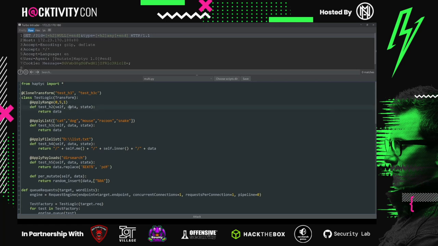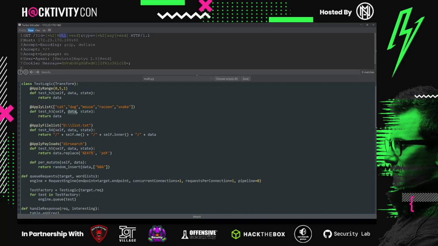What happens is for every value that's produced, it will invoke a test with that value placed inside for data. If you want the original data that's inside of the tag for this specific test, you can use self.inner at any time to get the original inner data and mutate it along with the range values that you're getting. Apply list works the same way, except for numbers. You supply a Python list just like this, and each element of that list creates a test and is placed into data. Same with filelist, except with filelist, it opens up a file, splits each line into an element, and then each element is placed into the transform as a data value.